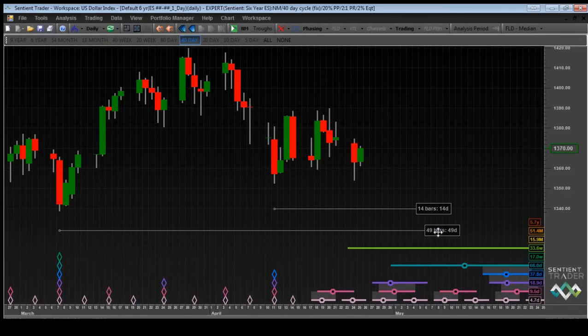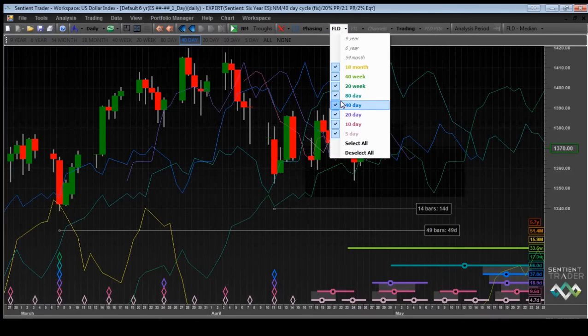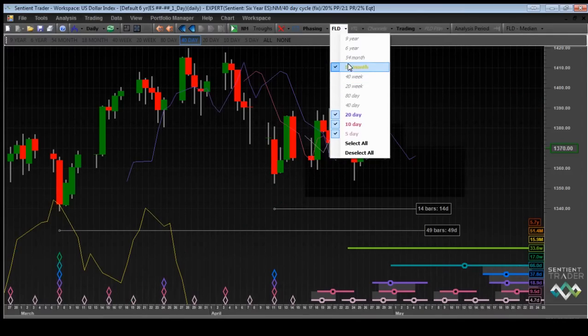It's been 14 days. And I like to put up some counts on my charts so that I can see how many days it has been since the various troughs. It's been 49 days since the 20-week cycle trough, and it's been 14 days since the 40-day cycle trough. Now, if it's been 14 days, that means the prices are moving down into the 20-day trough, which we can see very clearly is happening over here. Has it experienced that 20-day cycle trough yet?